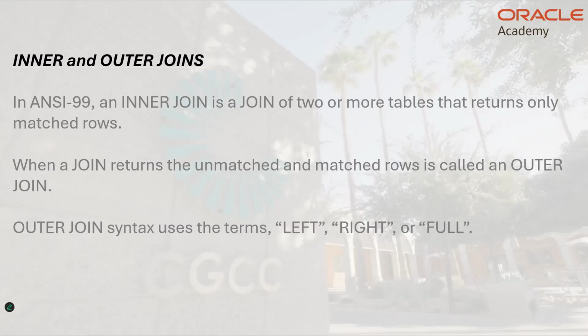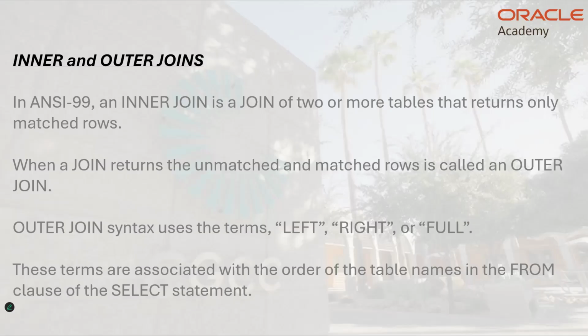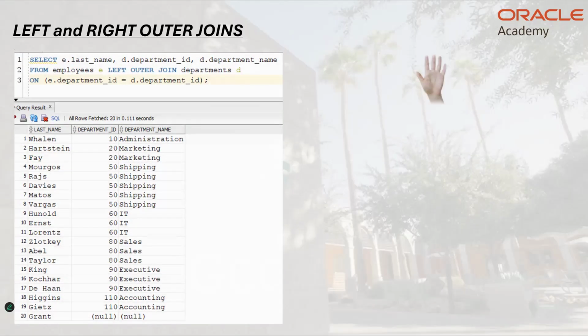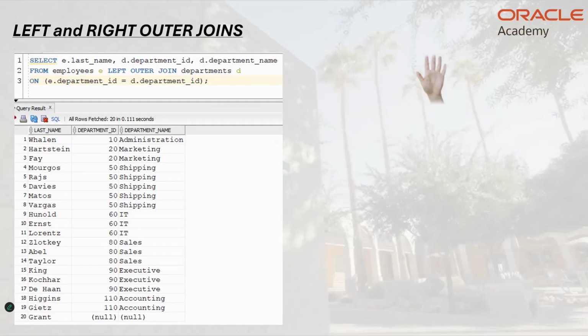And once again, please run the practice queries to see for yourself what is represented in those result tables, which is where SQL Developer is very, very important. So yes, the terms are associated with the order of the table in the FROM clause. Table 1, the first table, is left, the second table is right. So, left and right outer joins.